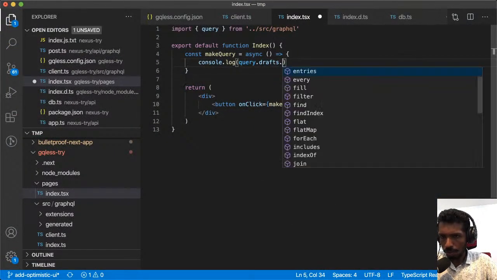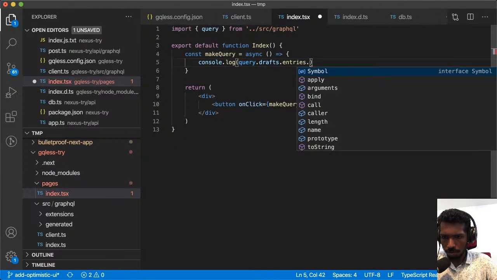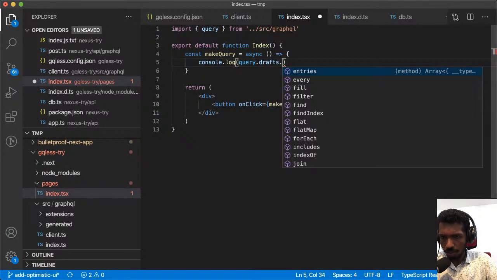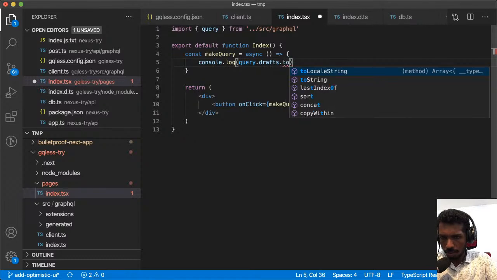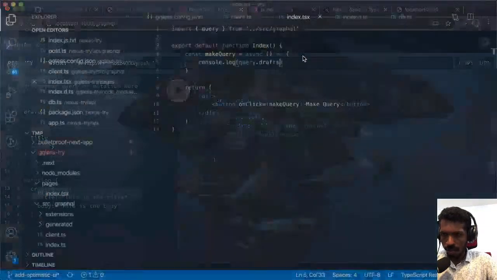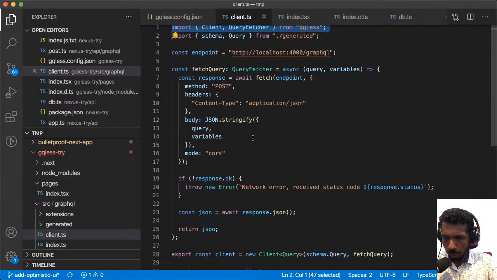Do I need to put something? Not sure. Title. No, that's not going to work. Yeah, it's sort of confusing for sure. Client.